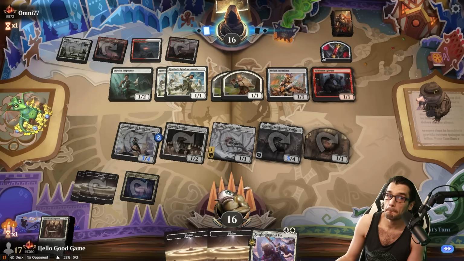Let's grab Vigilance. That's good. And then next turn, right? I will not tap out. I would rather just have some defenders here. A land. Do we get it? I think we do. Nice. Easy peasy.